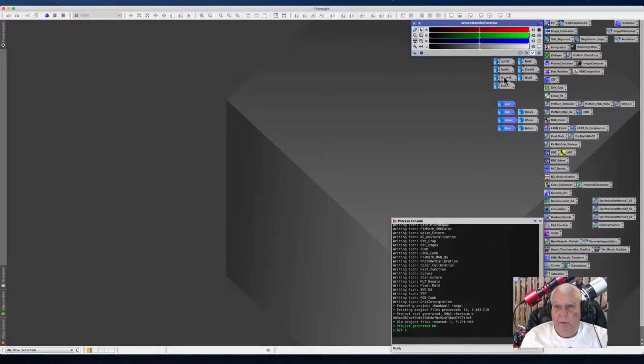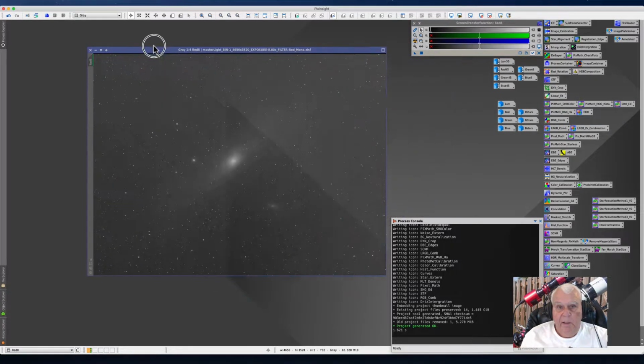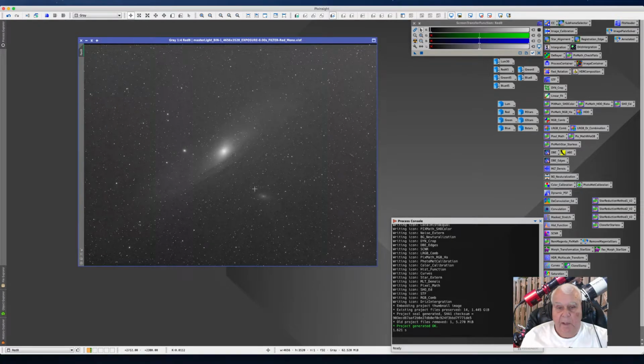Just for the record, these are the original files. I shot stars at 8 seconds. I've got to show you this. Here is an 8-second image of Andromeda, and I do this just for the stars. I'm going to extract the stars and make them for the blue and the green, and I'll make an image out of that so that my stars are going to be nice, sharp, and not saturated.